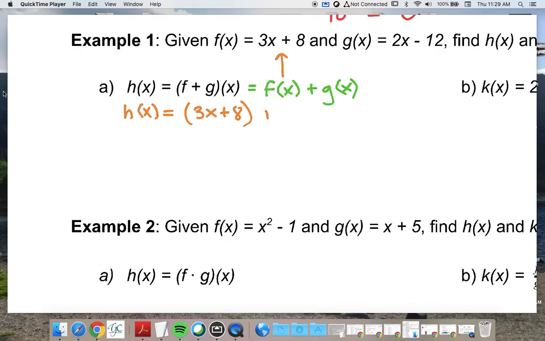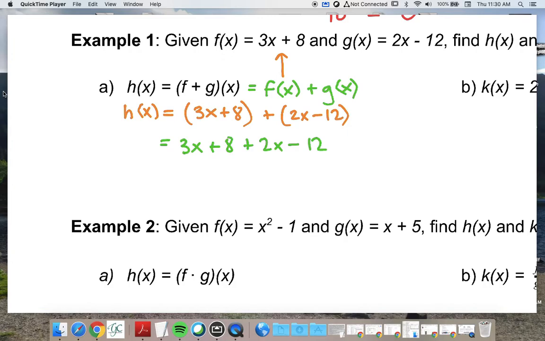So we have f of x plus g of x, which again I'm going to plug in with parentheses, and now we can go ahead and simplify. Now we are just adding these together, we're not distributing anything to the second parentheses. I guess we are distributing a positive 1, there's an invisible 1 there, but when we distribute positive 1 it doesn't change anything, so in this case we are able to just get rid of those parentheses. But if we were subtracting anything or we had a coefficient that we needed to multiply, we would need to distribute those things first, and then we could get rid of the parentheses.